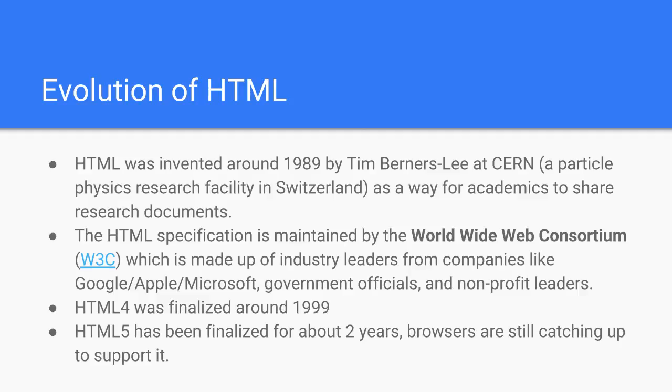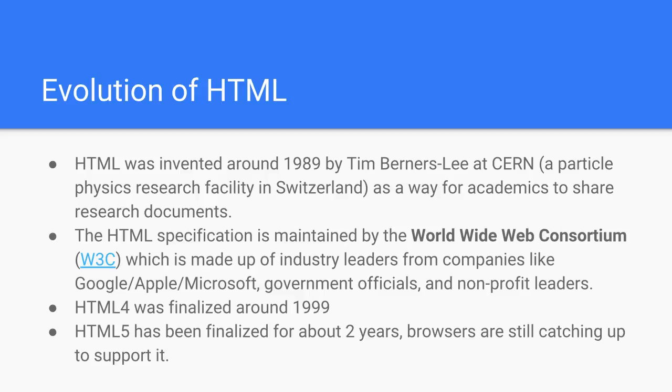HTML was actually invented at CERN. Have any of you ever heard of CERN, or the Large Hadron Collider? It's a particle research facility in Switzerland, I think, where they collide particles and examine what happens. It's really interesting to me that it was invented there. So HTML was invented by academics and scientists doing research as a way for them to share data back and forth and to collaborate. The internet, by the way, really first was created and first started to grow amongst research institutions.